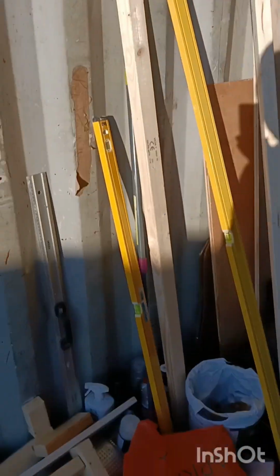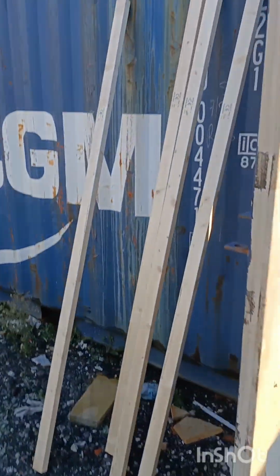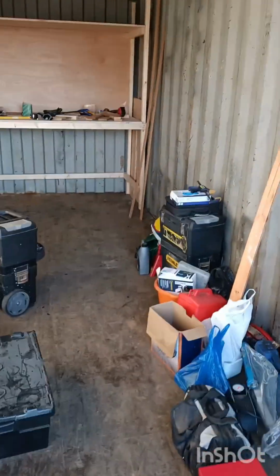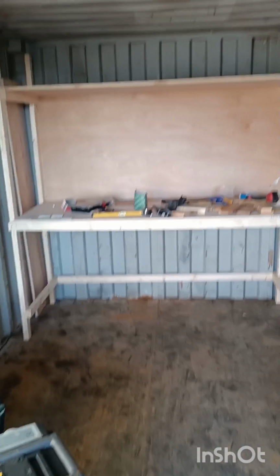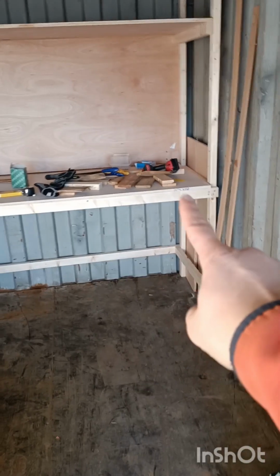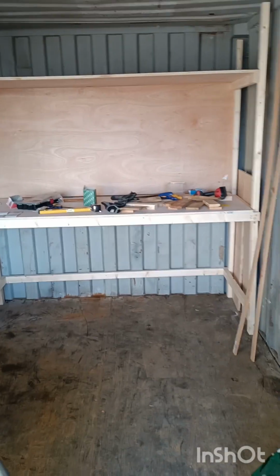As you can see, I have a lot of timber left for probably another project, and over there it's another 4 lengths. So for 150 pounds you can easily make a workbench like this one, which you can put your tools on and you can work. And probably later on I have a vise which I'm gonna put somewhere on the edge of the working surface, but it is what it is.